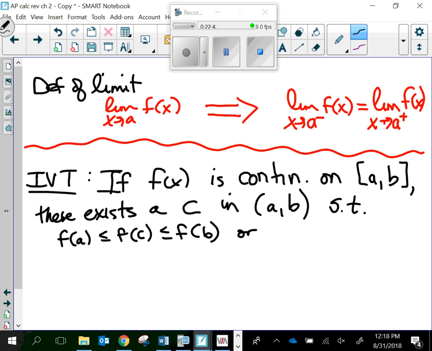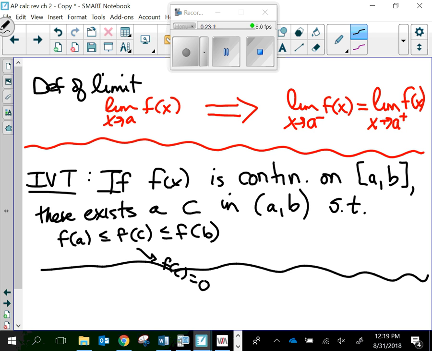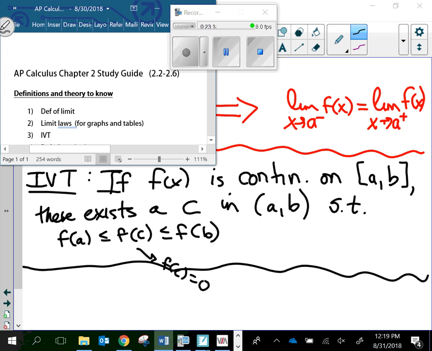And you can go the other direction too, but I'm not going to write it. You all need to have that down in words. I know that's memorizing, but remember that's the first step in applying: knowing what you're applying. Sometimes it's a root, sometimes f of c equals 0, but that is a special version of the IVT. That is not always the IVT.